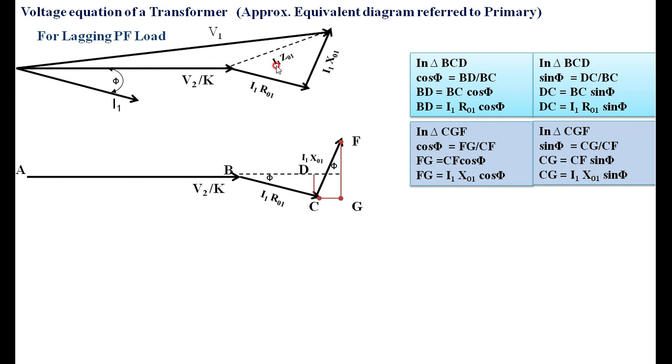Here I am resolving I1 R1 and I1 X1 into their X component and Y component, so that I get the resultant voltage V. We will see how we get that. Then I extend this to here, it becomes T and H, and I extend this to D. Now I have the same vector diagram, only I am resolving I1 R1 and I1 X1 into X and Y components.